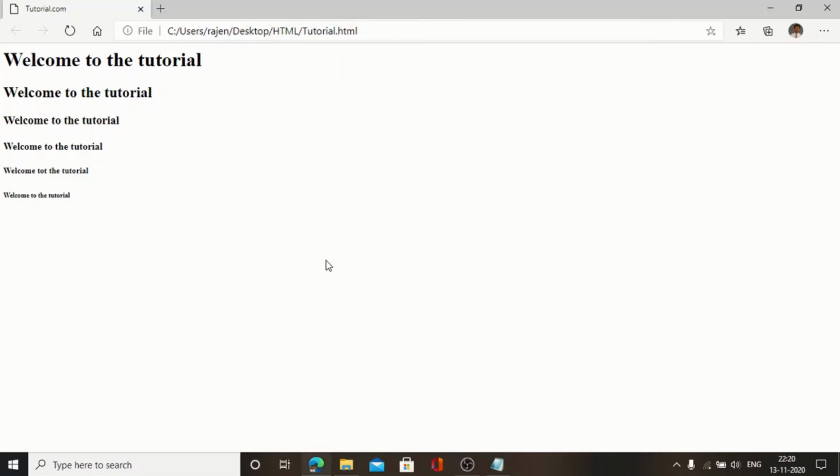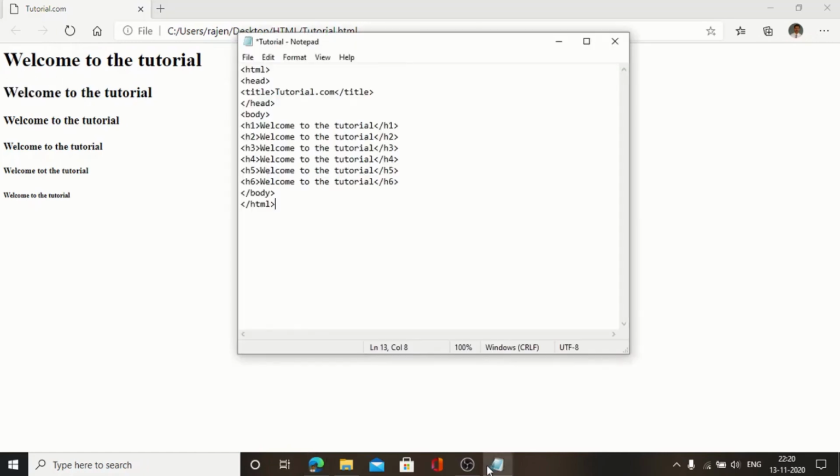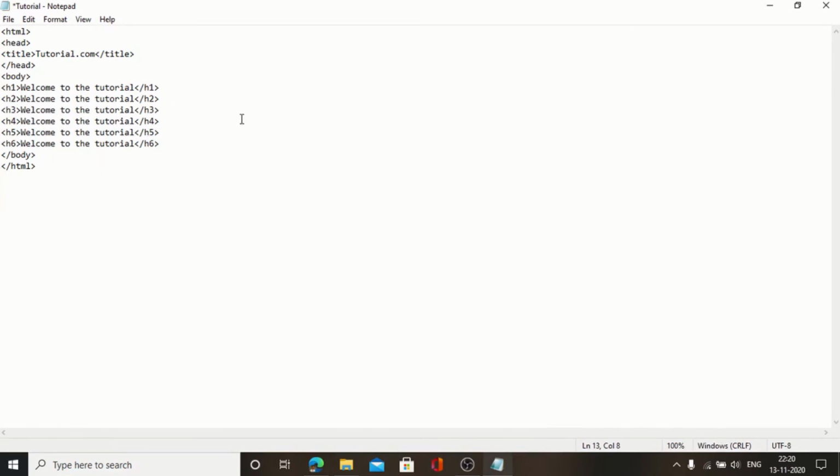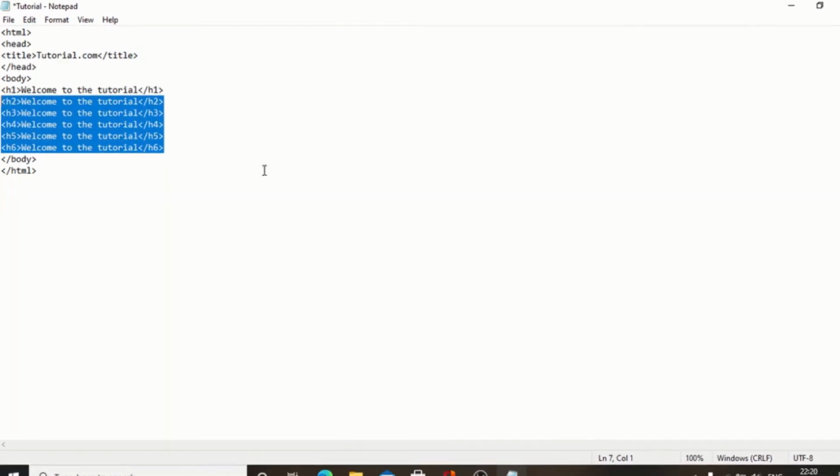So I will teach one more thing in this tutorial on how to do the same text, same sentence, but with the next line. So for example, I write welcome in the first line. It's the same text, but I want to continue on the second line. So for doing that, we have another tag for that. So I'll remove all of this.